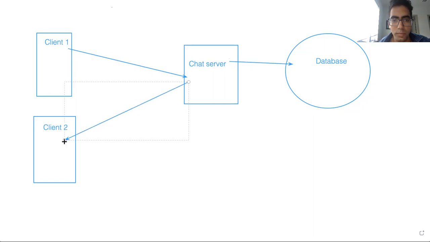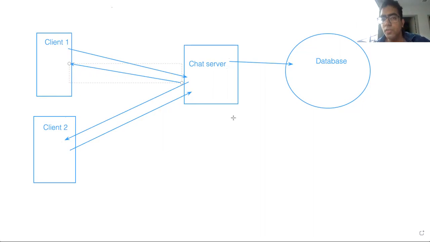And so will be the case for client two. This constant back and forth communication is happening between the chat server and the clients, which is exactly why the chat server needs to be super reliable, highly available and fault tolerant. Because if this goes down, the entire application goes down. That's why we're gonna have more of these, but more on that later.